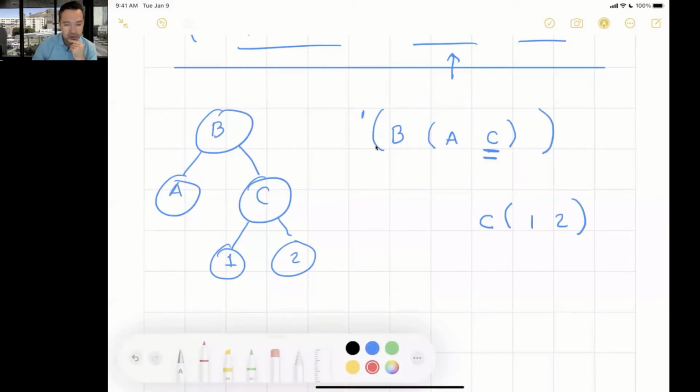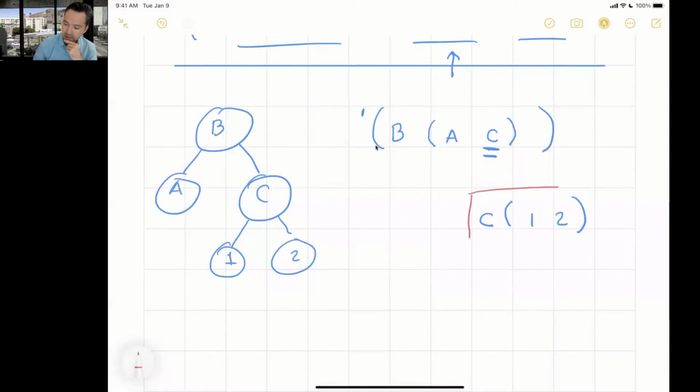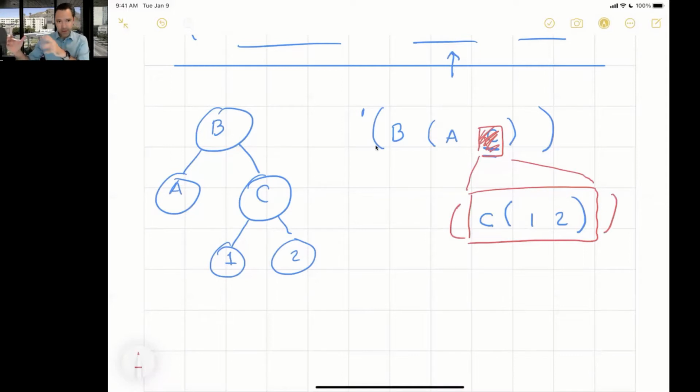The only thing that I do here is, well, this should be here. Just put that C and parentheses and the others beside, and that is your tree.